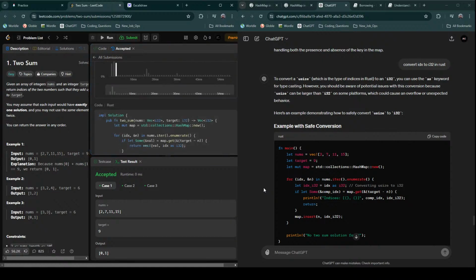Yes. Okay. Now let's take a look at the most voted solution.